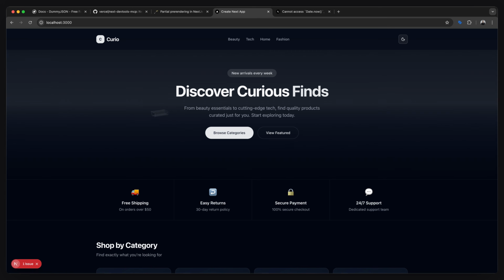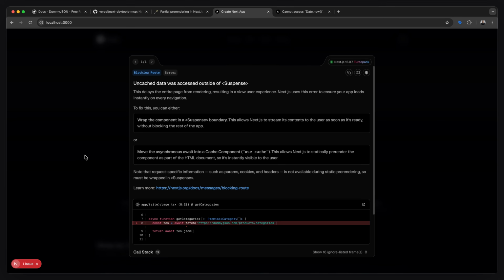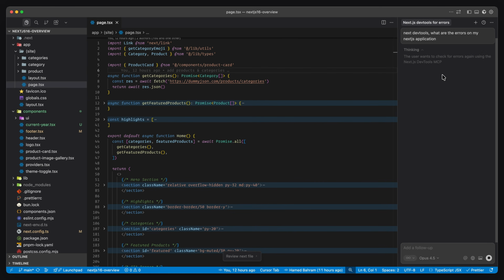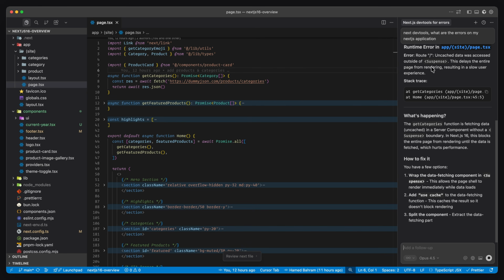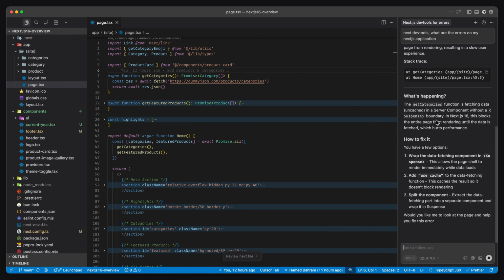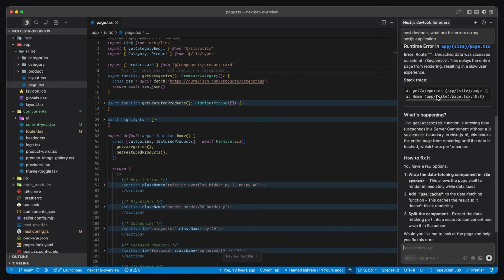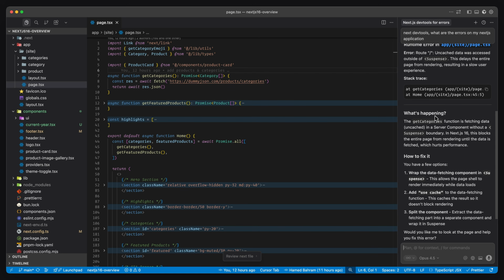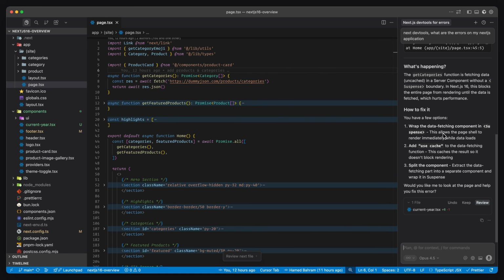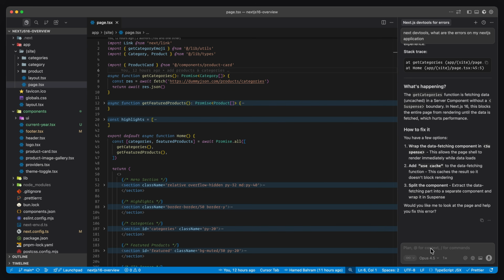Now, this should read this specific error that we're getting on the home page right now. So let's see if it can figure it out. Let's init the tool. Yeah, as you can see, it has detected that on the home page, we're running the getCategories function and it's uncached, and we need to decide how we want to fix it. Either wrapping it with a suspense or use the use cache directive. Now let's keep these changes and let's instruct it to use the use cache directive.